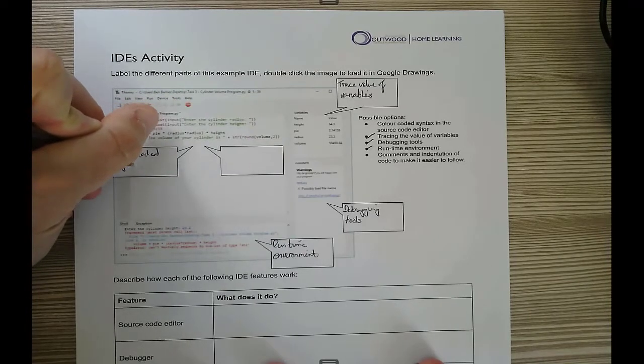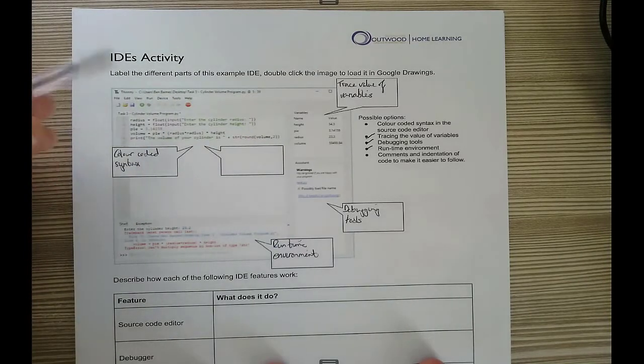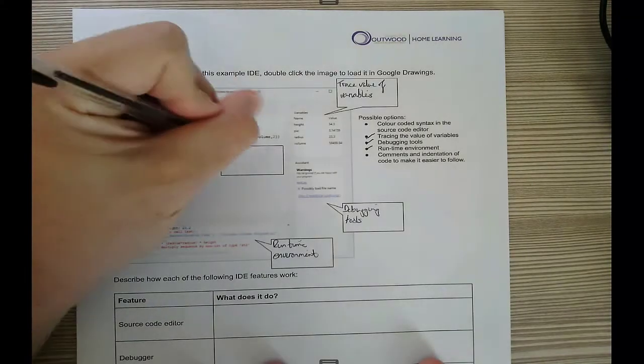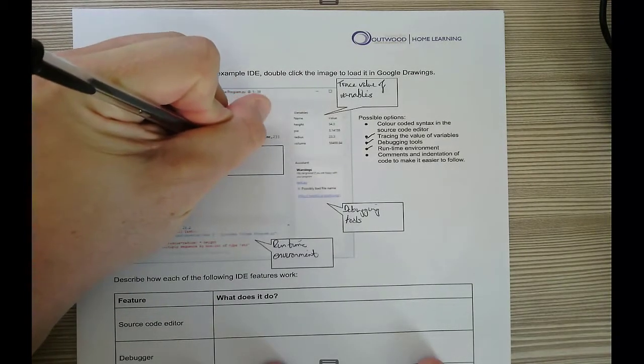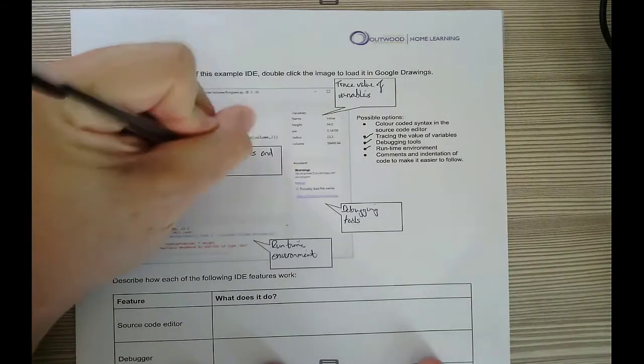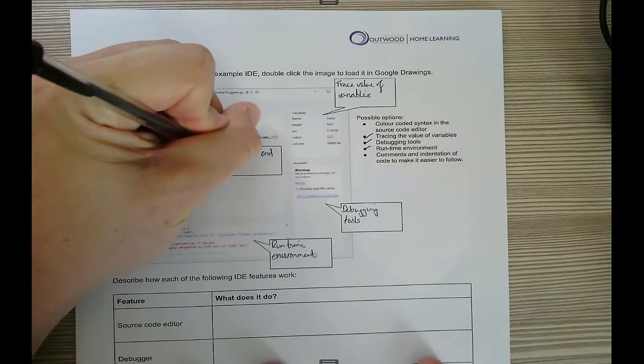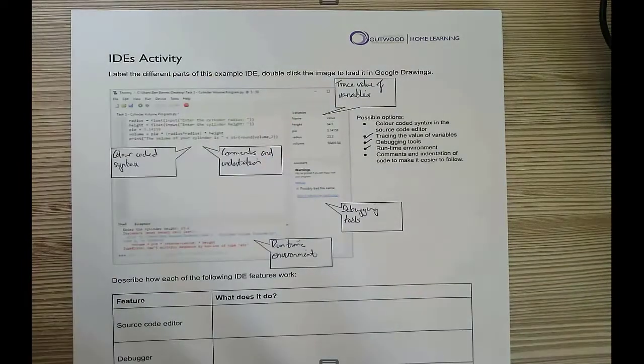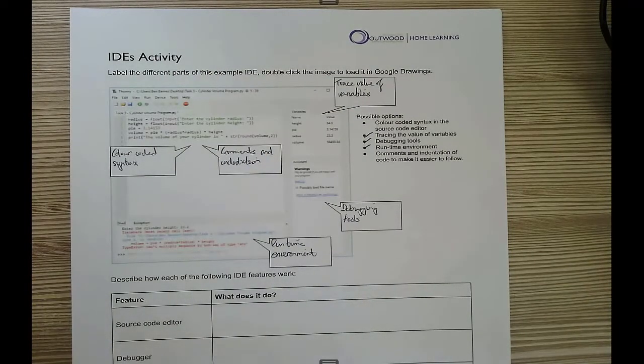And that is really useful because it allows you to see if you've got speech marks or whatever. And the other one is you can add, although there's not any on this program, comments to explain what's going on, and also indentation. Indentation is really important in Python, as it shows the flow of the code, so it makes it easier to follow what's going on.